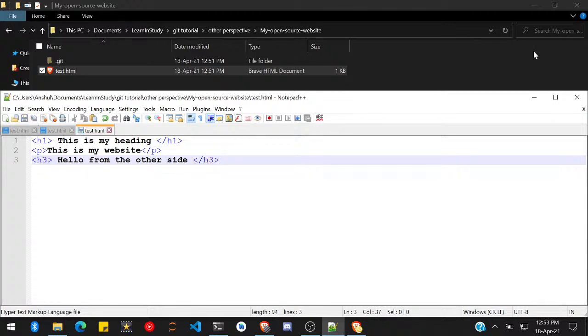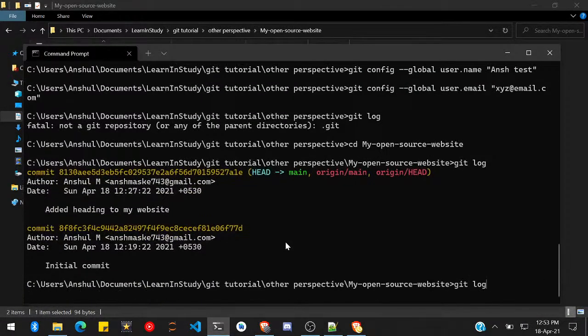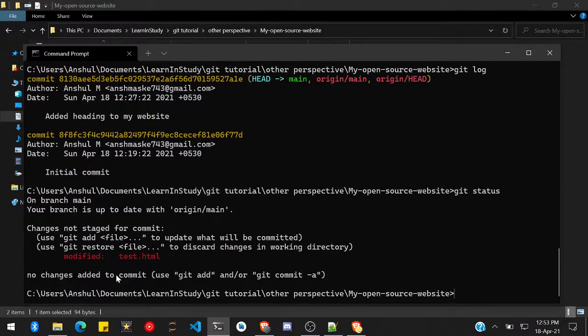Now we'll save it. On the command line, we will again run git status. Here you might see the test.html file is modified.